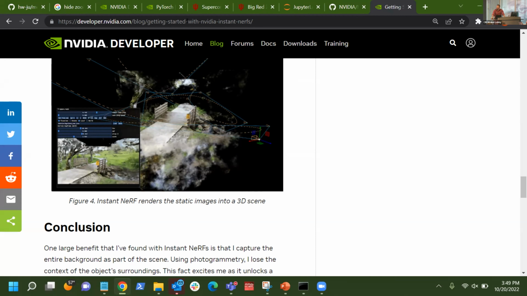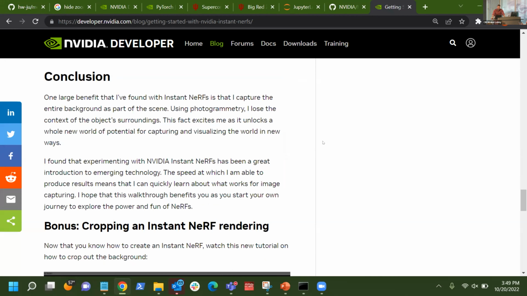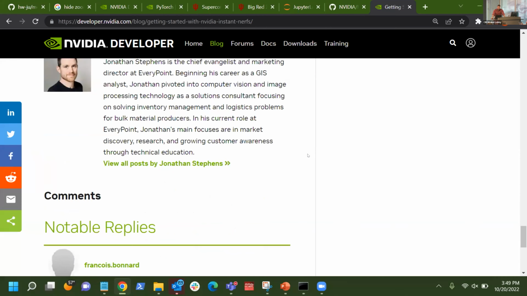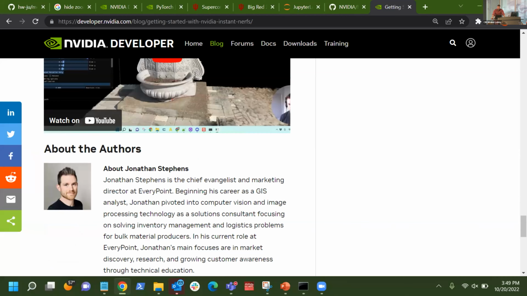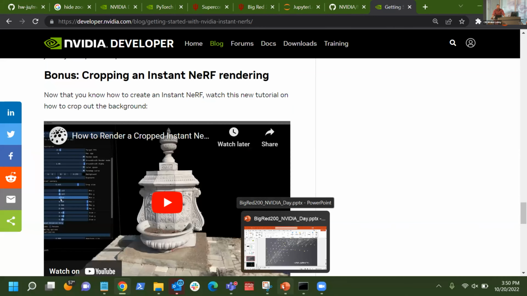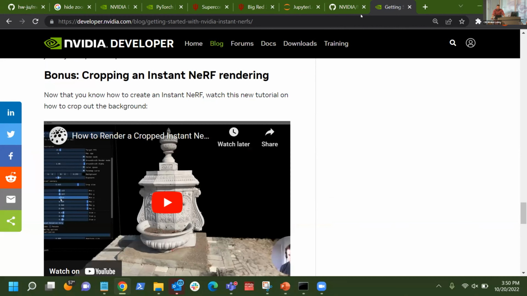I really think we're going to see a ton of stuff pushed with this in the next year, and that's all I had on NeRF, because it is new, right? I wish I had more. And there's things like Instant NeRF, which, like I said, I think you can run on your phone, but definitely on embedded systems like Jetsons.